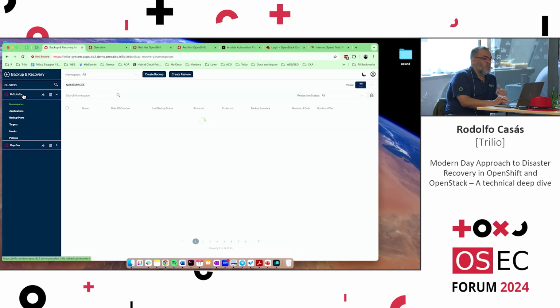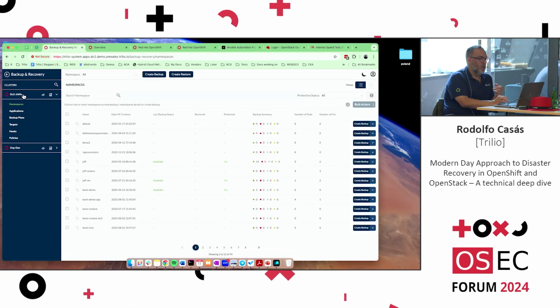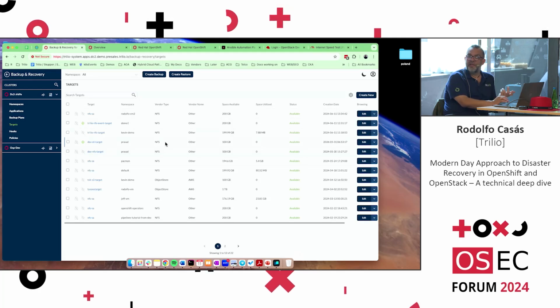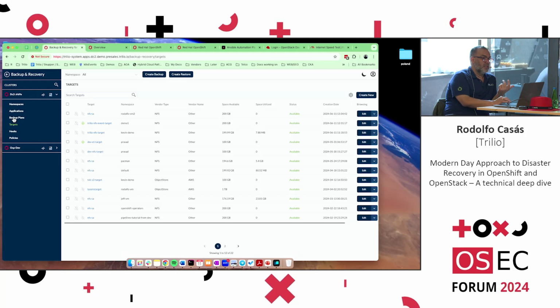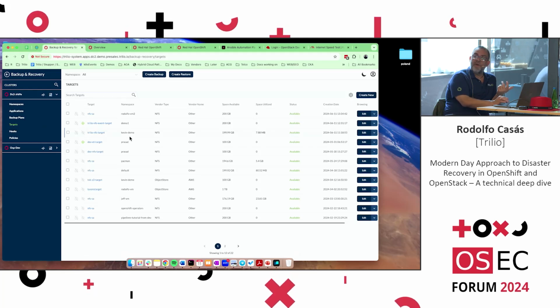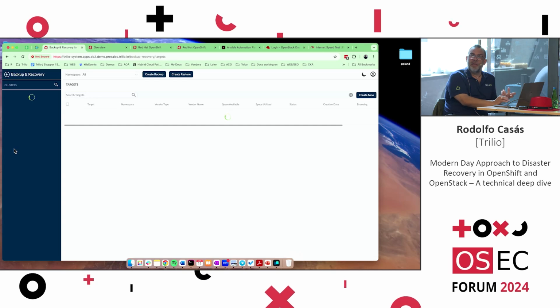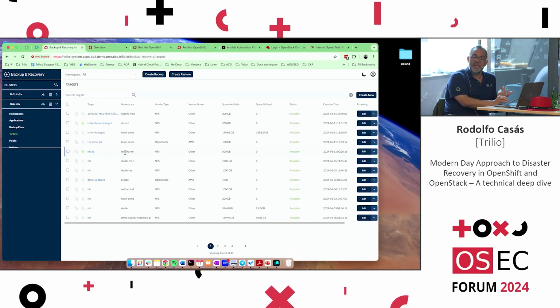Right, then how can I do a migration or a disaster recovery normally with Trilio? So you will have targets. Targets are like NFS or S3. And the only thing you have to do is, if DC2 is saving backups in one NFS, you have to go to the disaster recovery cluster and configure the same target. Okay? And I'll show you something. I think it's also unique to Trilio.